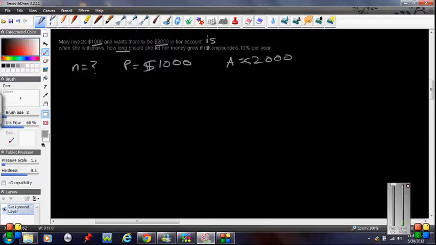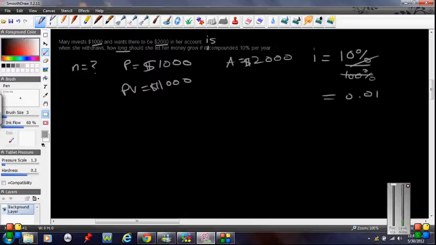Okay, and so we know we're working on present value, right? So we can write PV is equal to 1,000 pretty much because present value. And then when you look at i, it's 10% per year, so get rid of the percent, which is 0.01, and now we can solve this problem pretty easily.